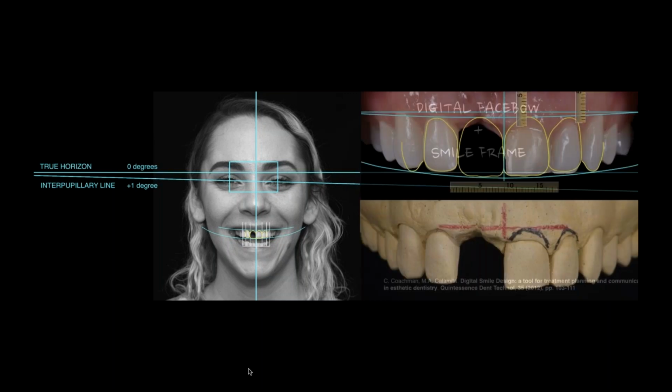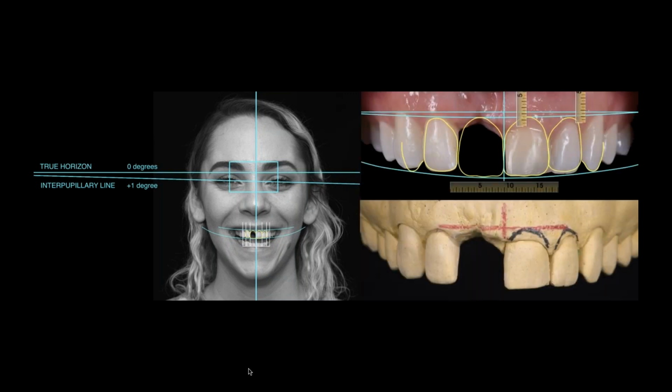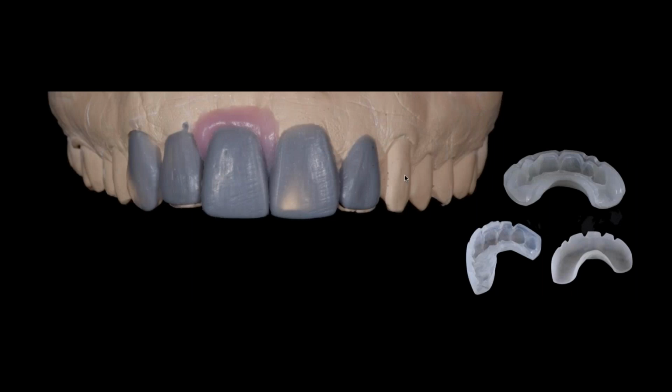Maybe it could be. So I'm going to go through the whole process. I didn't change Paige's facial head position. I left it where it was. I'm working at that minus 1 degree, which is where her eyes are. So her interpupillary line is not my reference. We're going to decide where I want the tissue to be, what the shapes of the teeth should be, and all the details that we like to do. Jen did this wax up a while ago.